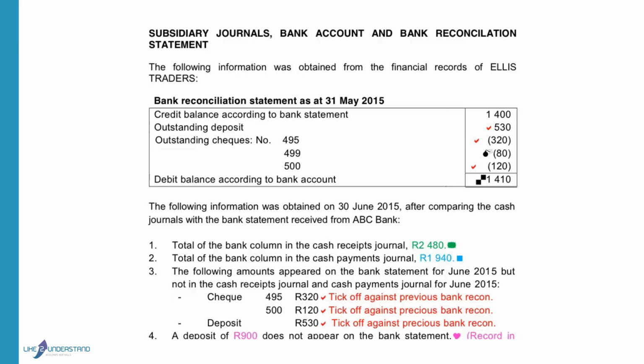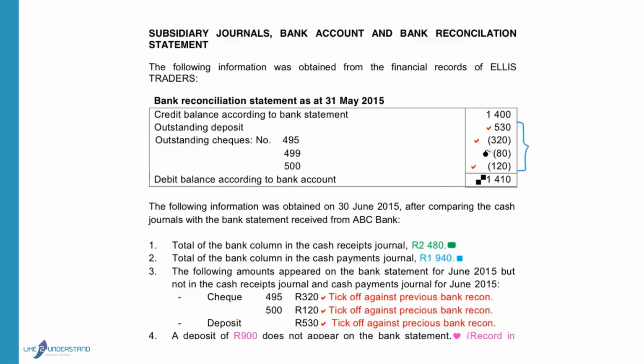So first of all, what we have to do is we must determine whether the bank corrected the mistakes or omissions that we wrote down in the previous month. So we will check in the information that they give if all four of these entries appear on the current bank statement. If they don't, we will have to show them again on the next bank reconciliation statement. Pay attention to the dates.